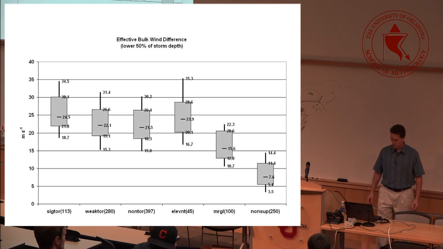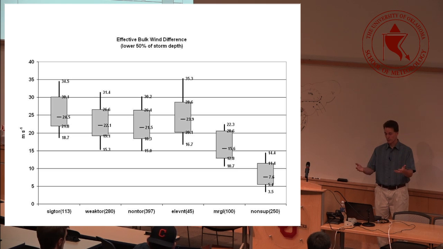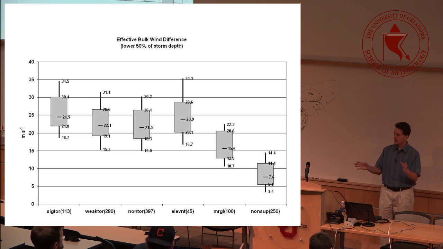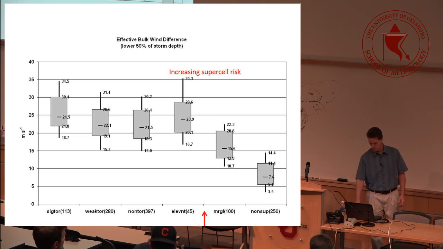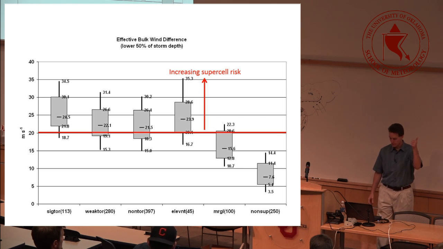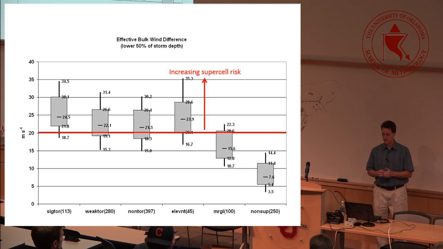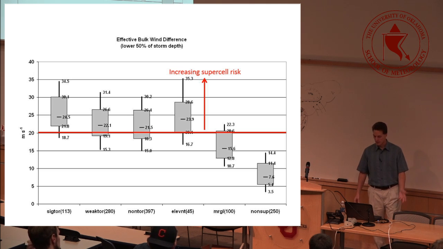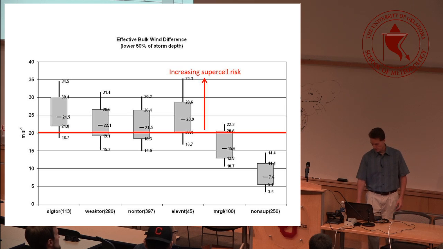Okay, so we look at the effective bulk wind difference. We do the same sort of thing, same kind of plot, looking at the exact same groupings of storms we saw on the previous one. Turns out the effective bulk wind difference increases for all the supercell storms. It tends to be in the neighborhood of, this is plotted in meters per second, but you can convert that to knots, about 40 knots. And then on the far right, those are the marginal and non-supercell storms. So there's a big difference in the distributions. All the groups of supercells tend to be roughly 40 knots or greater, and the non-supercells fall well below that.